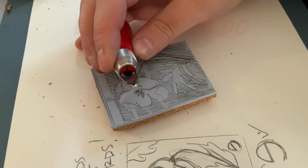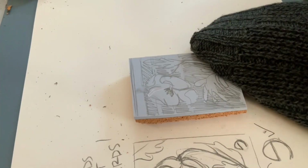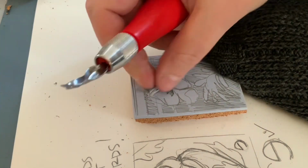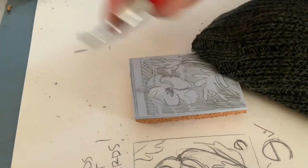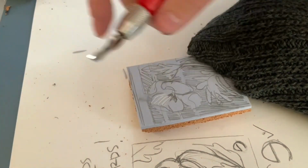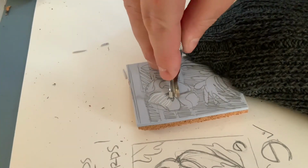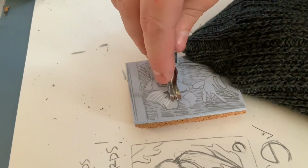Now this is a safety blade. It's designed with safety in mind. The only actual sharp part of it is the U portion, that little divot. The rest of it is blunt and flat. So chances of you cutting yourself, even if you have your hand directly in line with the blade, it's pretty low. But you want to develop good habits. If you like doing this, you can do a lot more carving and you can use a lot sharper blades. So please develop good habits right from the start and make sure you are holding away from the cutting edge of the blade. You'll see now that I have my hand on the back of the block and I'm carving away from my hand.